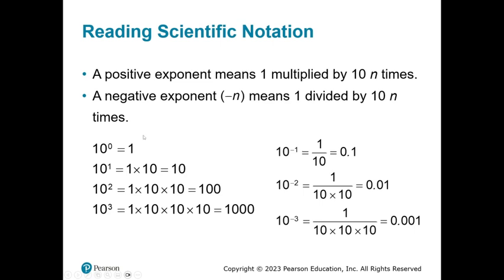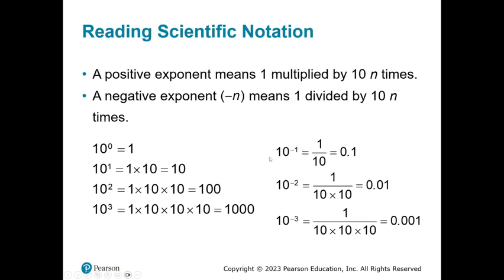Again, to remind us what exponents mean, an exponent is just a way for us to multiply things, so we can always have something times 1, and so 10 to the 0 is just 1 times nothing. 10 to the 1 would be 1 times 10. 10 to the 2 would be 10 times 10. We can have that 1 in there, but it kind of gets pointless at this point. 10 to the 3 would be 10 times 10 times 10, or 10 times 10 3 times.